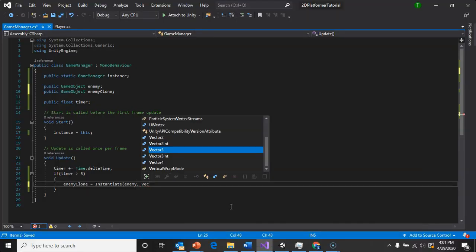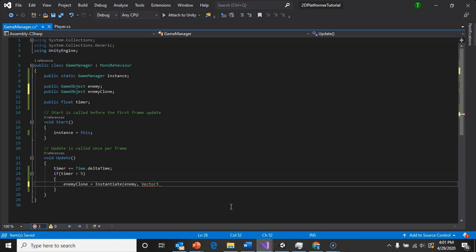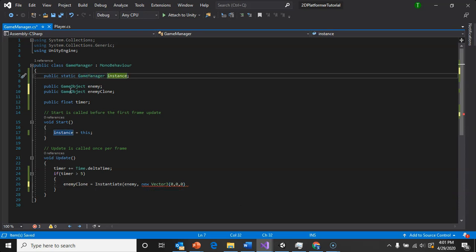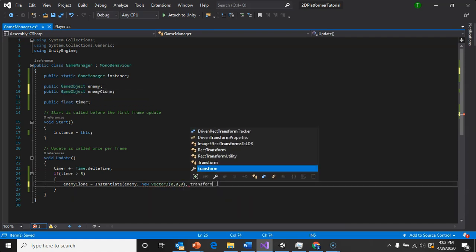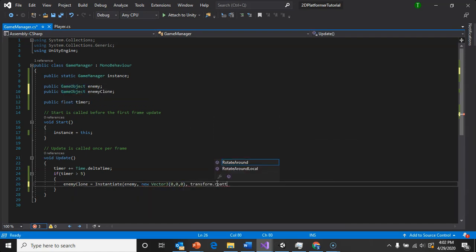So it expects a vector 3, a new vector 3, and if we wanted it right where the parent of the game object, the game manager, which is the parent of what we're adding in, we could have the transform be the same as its current rotation.